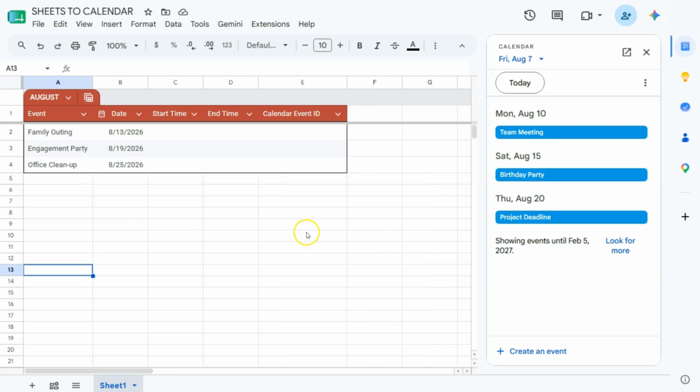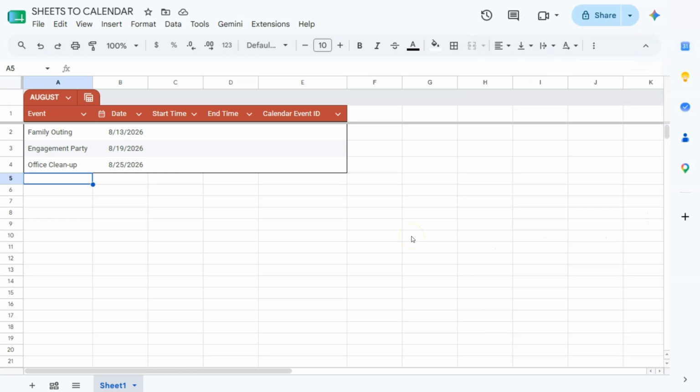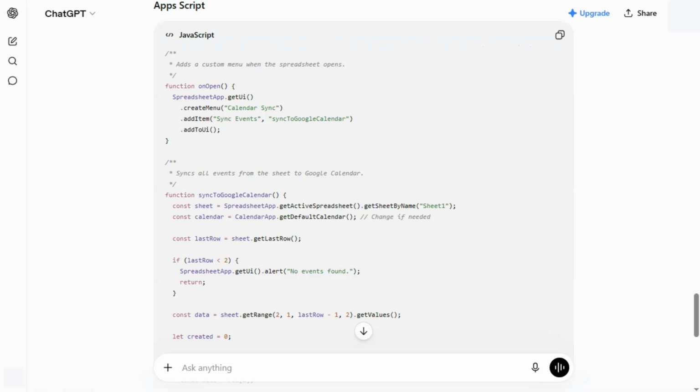I have this example right here. So these are different examples, different events, and this is my calendar with the synced events already. So let me just close that, and what I'm going to do is to open ChatGPT. So we're going to be using ChatGPT to help us create this script because, again, as I've mentioned before, I have no background in coding or creating JavaScript. But if you do have, of course, you can always create your own script to create that custom function of syncing your events from Sheets to Google Calendar.